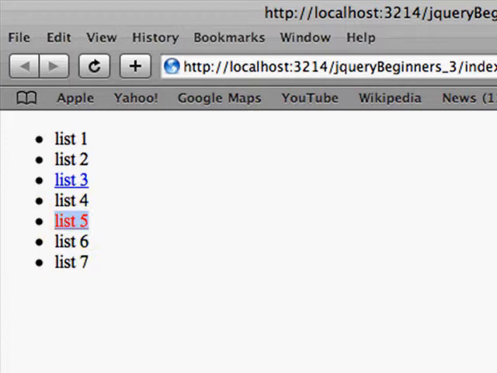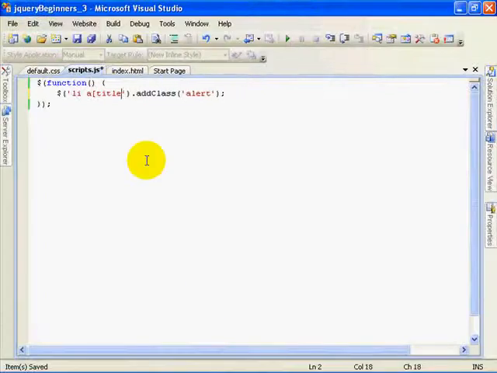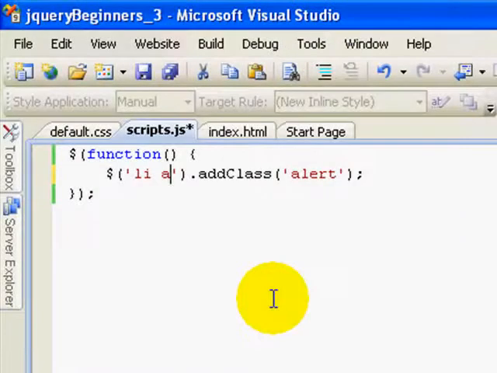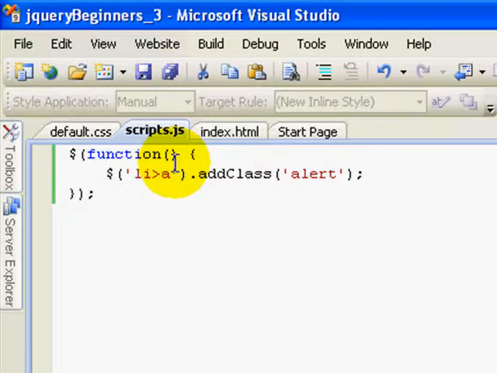And then there's a bunch of other kind of advanced CSS selectors that you could use, like we could do li greater than a, and this is only going to select a elements that are direct children of list items.